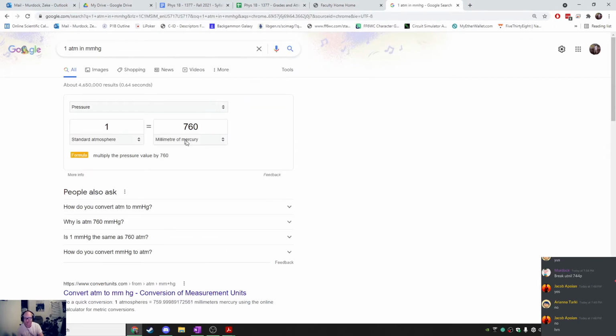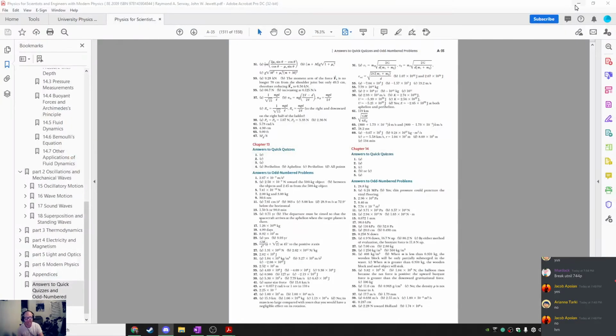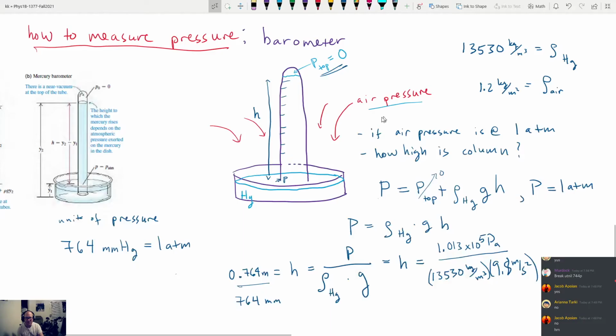I'm assuming this is their rounding. I always thought it was 762, so I don't know. I don't know if that's just a definition or if the value that I used for this is wrong or, oh, you know what? We could put 9.81 in. Would that change it? It should, actually. You get 763 if you put 9.81. So it's probably really sensitive depending on what you put in here.